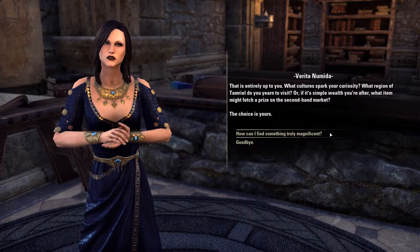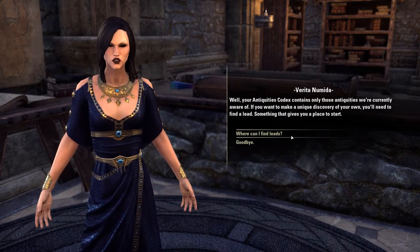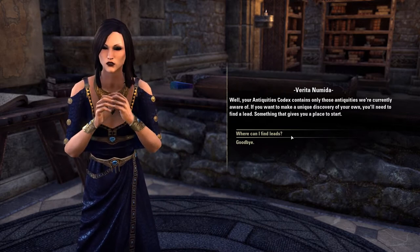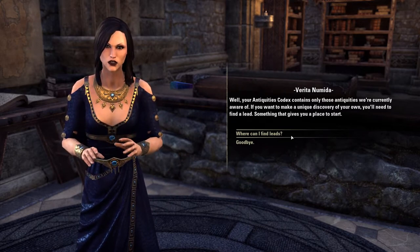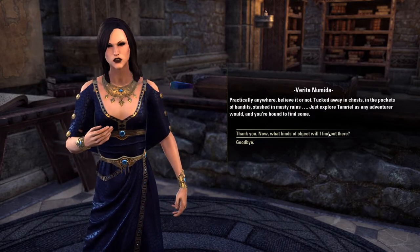The choice is yours. Well, your Antiquities Codex contains only those antiquities we're currently aware of. If you want to make a unique discovery of your own, you'll need to find a lead. Something that gives you a place to start. Practically anywhere, believe it or not.